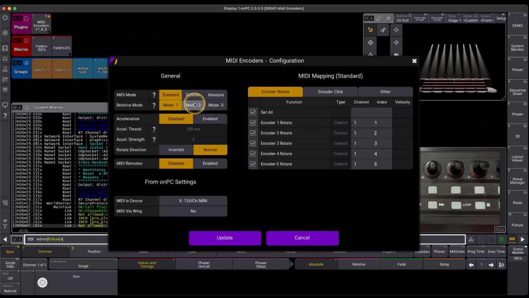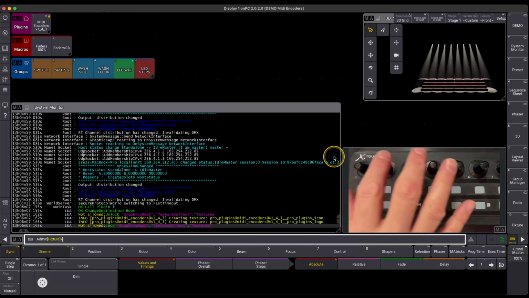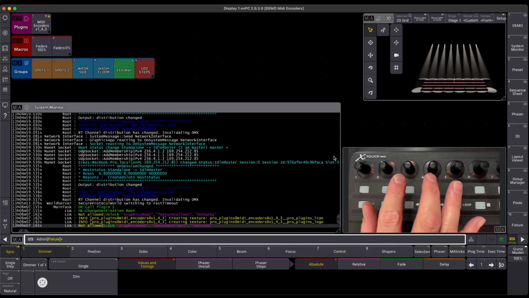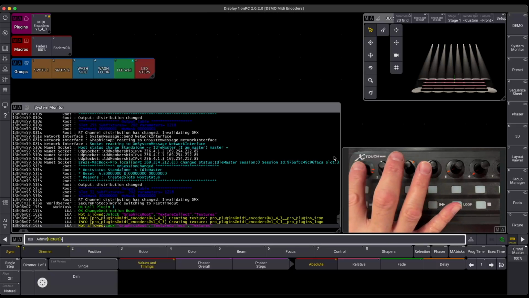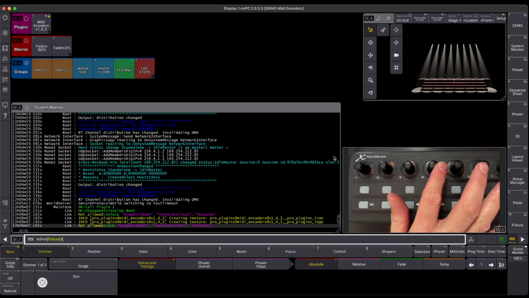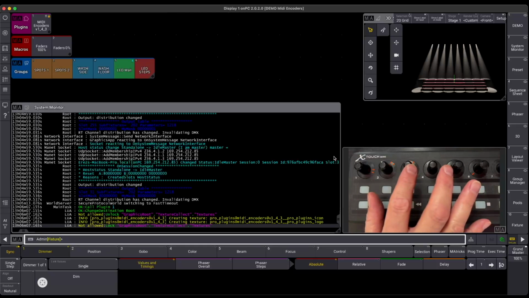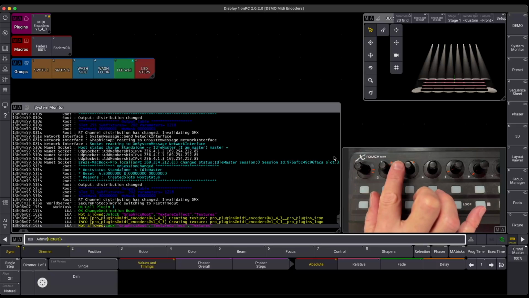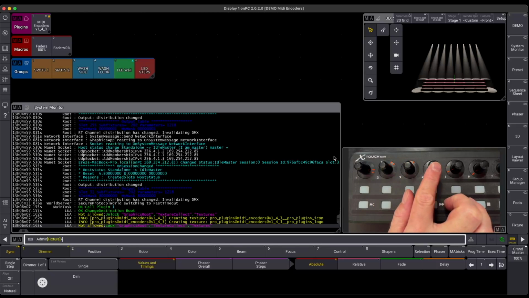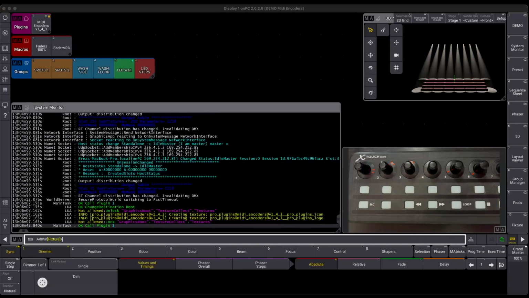Okay, now let's see the plugin again. So I have this MIDI controller here. It's an X-Touch Mini from Behringer. Of course, it's just an example. And now I configured these 4 encoders for different modes of operation through the Behringer X-Touch editor. Now, this one is configured for standard mode 1, mode 2, mode 3, and this one is a simple absolute encoder.